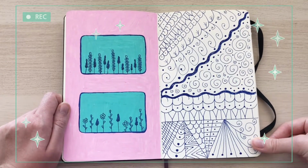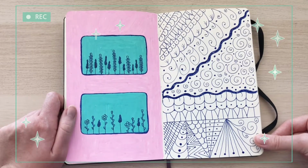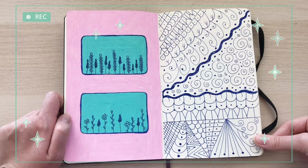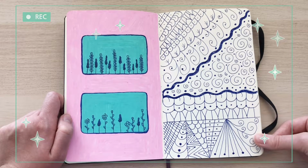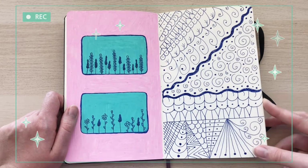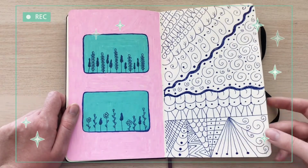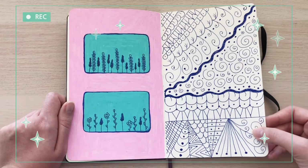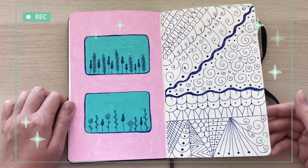So the first page is a fully colored Posca pen page, and it was just like a fast, simple kind of doodle. It was really relaxing to do. I liked drawing the little plants. And the next page is like a Zentangle pattern page.